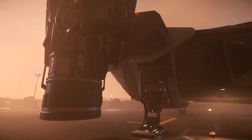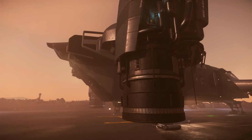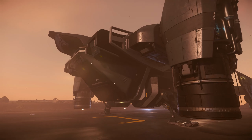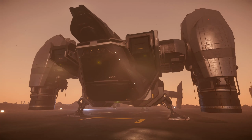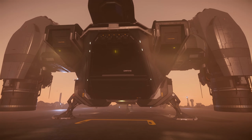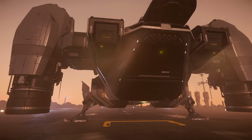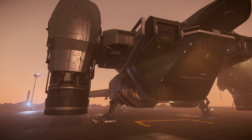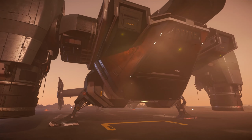Let's go around back here. Gosh, those engines are cool looking. It's got that weird kind of thing at the top of the tail. I'm not sure what that's for. Maybe that's another part of the tractor beam system, so you can actually put things inside. I'm just not sure what the future plans are, but it is a symmetrical ship. The left side looks the same as the right side, the port side and starboard side.